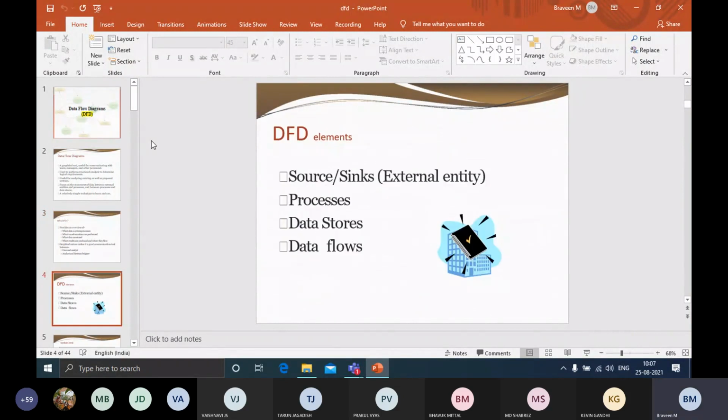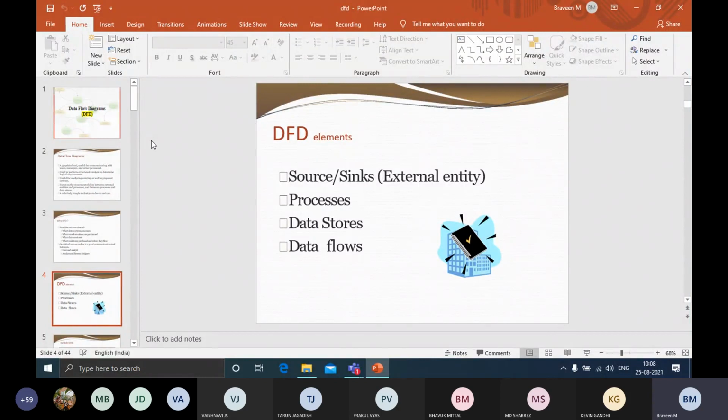Fine. So how are we going to draw the diagram? What are the symbols we need to represent? For a flow chart, we have start, right? We have an oval shape for start and an oval shape for stop, a parallelogram for getting input, and for a decision we have the diamond symbol. Likewise, we have always provided some symbols to represent the flow chart.